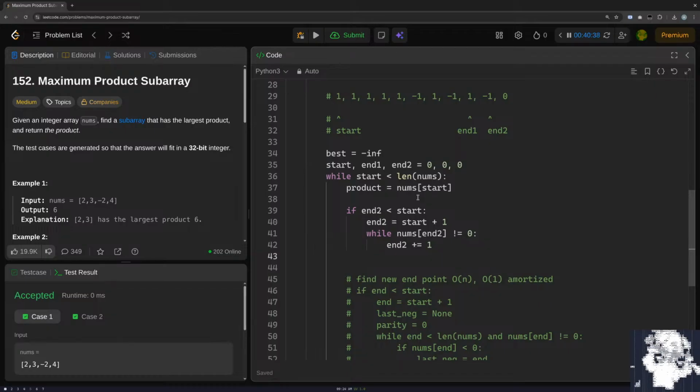And then end 1 is you then iterate backwards to find where end 1 was, which means you go backwards to find the first negative number.